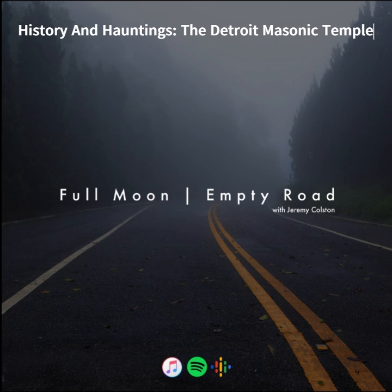But there wasn't, like I say, there wasn't too much in terms of hauntings for the Masonic Temple. I really thought there'd be more, but I think it's just numerous accounts of the same thing. But if you want to, just hit up Google. You can read about it on all sorts of different places. I got most of my information from Wikipedia this time.